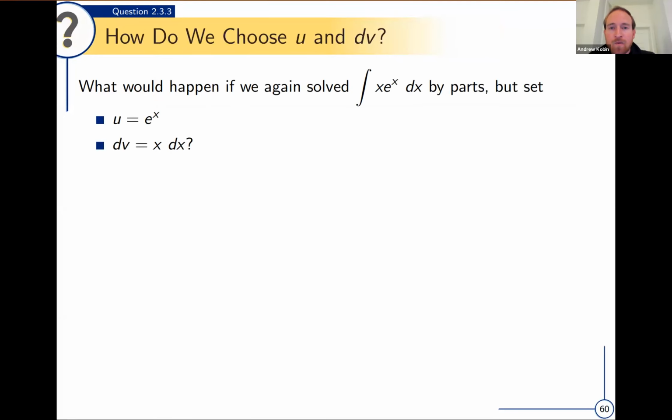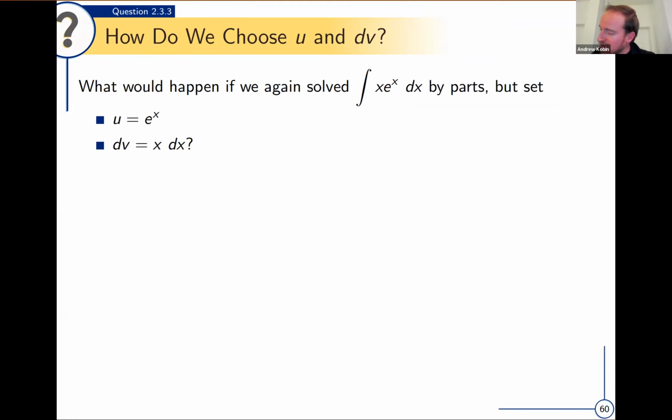Okay, well, here's one interesting question. I actually don't want to finish with this problem quite yet. We made a choice and we said, let's let u equals x, and then the rest had to be dv, that was e to the x dx. What would happen if we swapped the roles? What would happen if we jumped right in and said, oh, look, e to the x, I know how to take its derivative, it's just still e to the x. Let's go back and just see what happens.